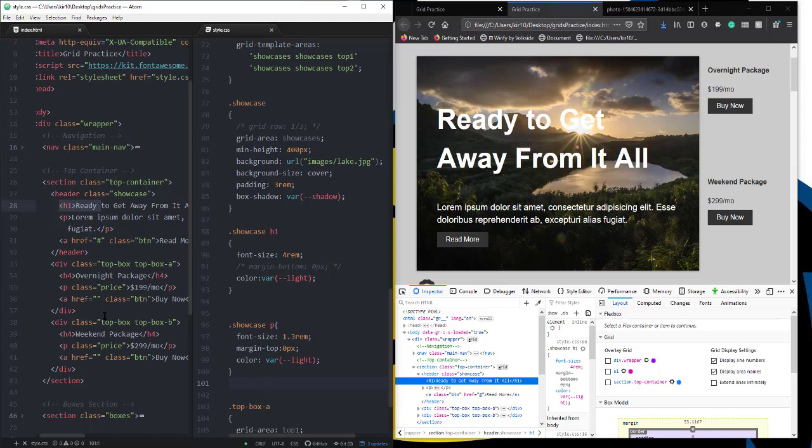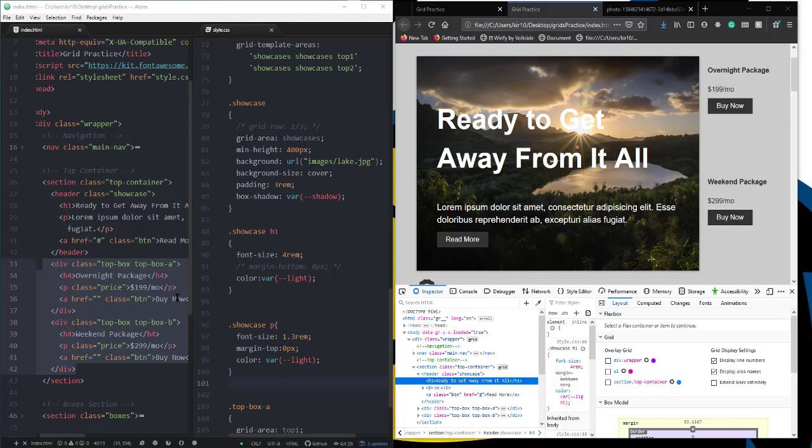Now we have to handle the 2 boxes on the side. We're going to give them a little bit of additional formatting and styling. To do that, notice that both of these divs, besides top box A, each have a class that they share called top box.